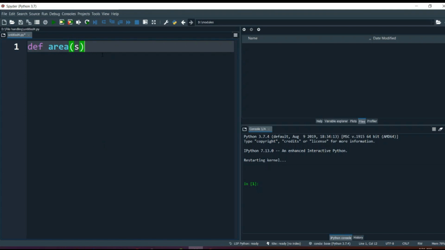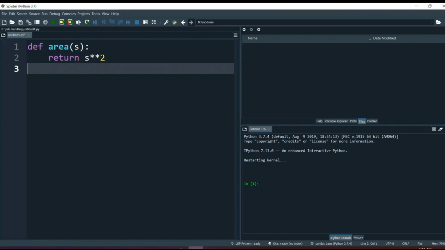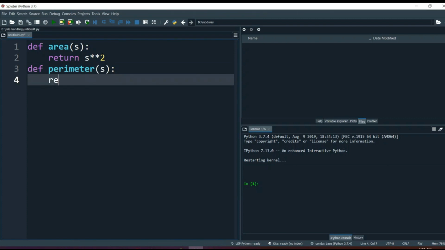Def area, and we pass in one parameter, s, because we need only one thing, the side, and then we return s square, that's the area of a square. Then we create one more, def perimeter, which also needs only one parameter, then return 4 into s.